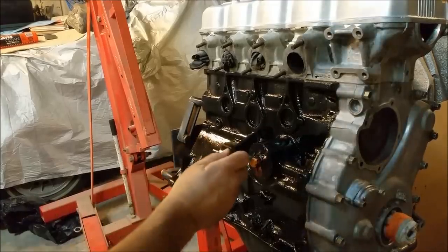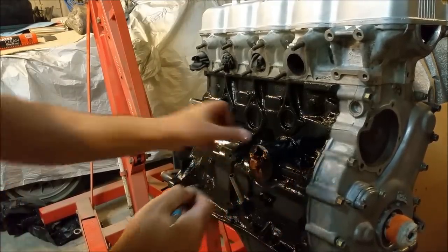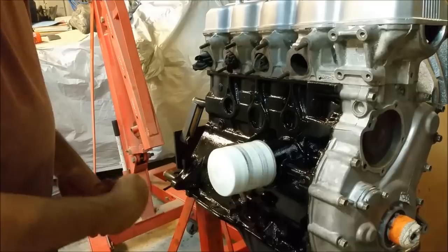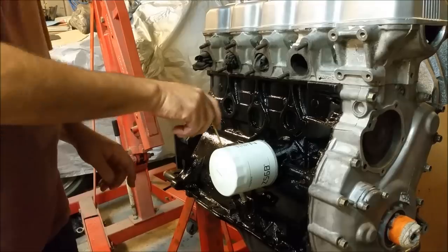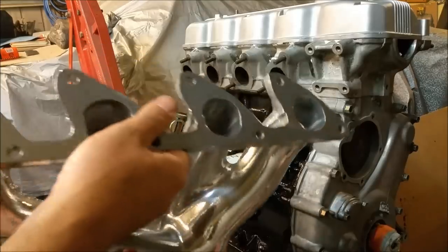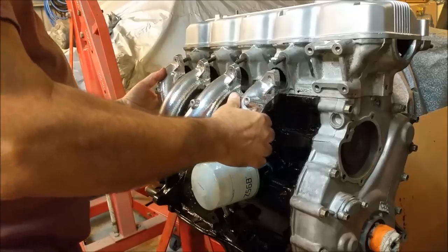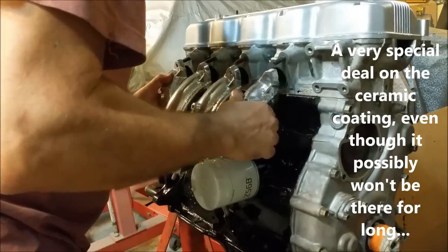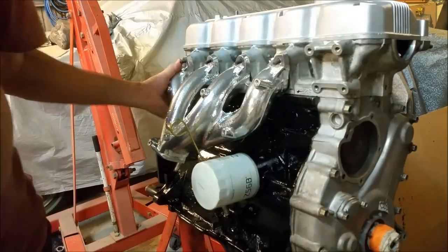Well, let's not get ahead of ourselves. I'll take this paper off. We're not putting any of this stuff on permanently. I just want to see what it looks like. And a spiffy dipstick. Once you see the pièce de résistance. We get called every name under the sun for this. Look how clean that is. We'll just see what it looks like, hey? We've not got gaskets or anything like that on, but it'll give us a vague idea what we've got.